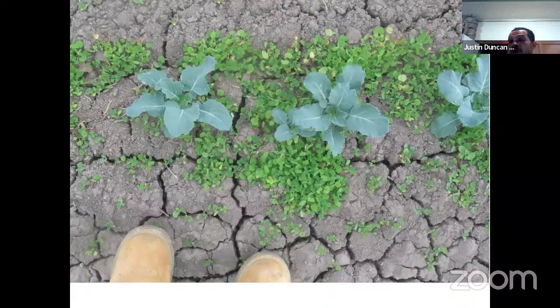And so we were trying to figure out which cover crops we could grow. In East Texas, in Prairie View and Waller County, crimson clover does absolutely fantastic for me. I was growing crimson clover over there at Prairie View at the university, my alma mater, and it did great. I tried to grow it in South Texas and not so much.